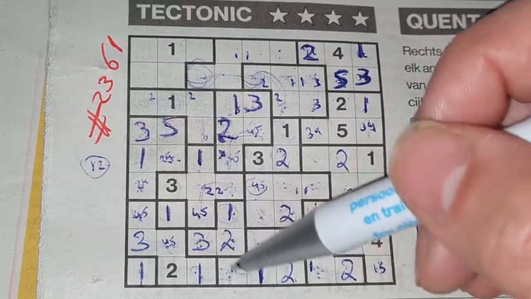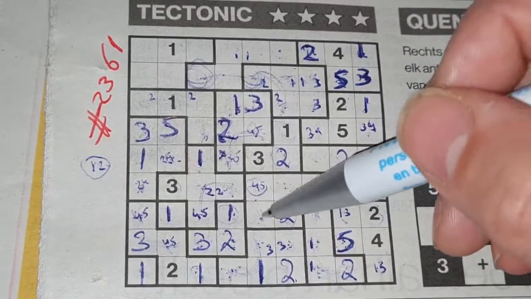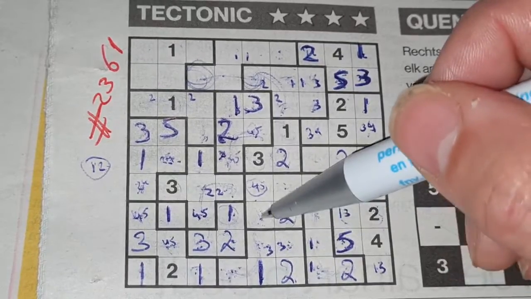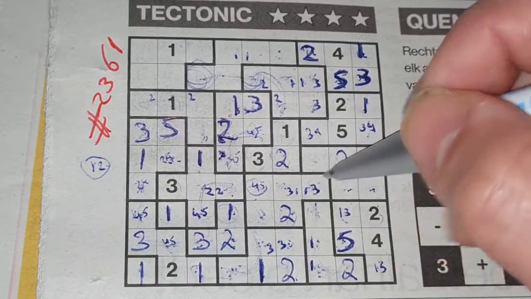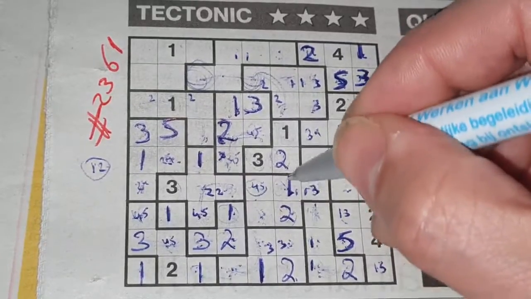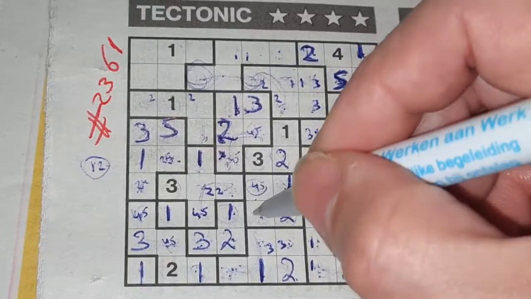This box cannot be a 3. So the 3 could be here, could be there. That means that this box cannot be a 3. Otherwise I cannot fill any 3 in one of those 2 boxes. So the 3 goes together with the 1 as a pair. 3, 1, 3, 1. Well, we have a 3 here, so this cannot be a 3 anymore. This should be a 1, and this should be a 3. So this should be the 4 and a 5.